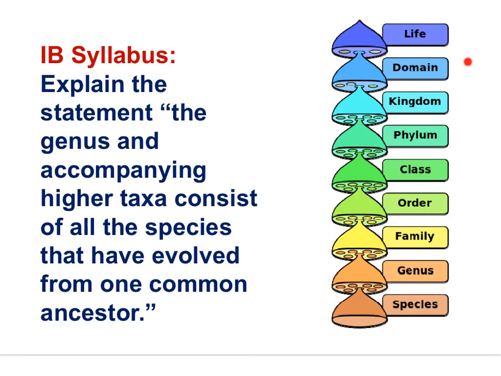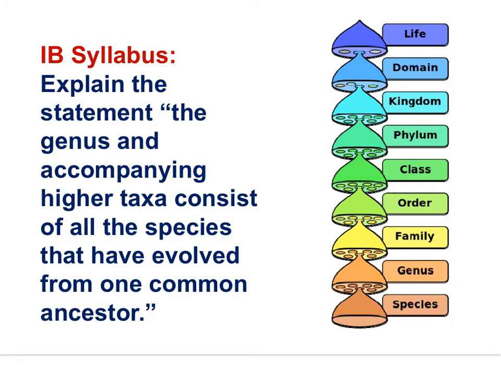In this image, you can see the hierarchy of taxa here, from domain down to species. Let's start at the bottom. We have a genus that has 7 different species. This is 1 species among 7. This species has a common ancestor with the other 6 within this genus. Within this family, there are 7 genera. This genera of organisms have a common ancestor within this family. Within this order, there are 7 families. This family has a common ancestor with the other 6 within this order, and so forth.